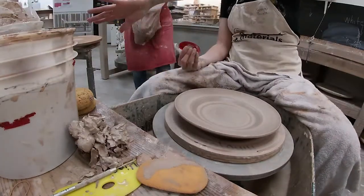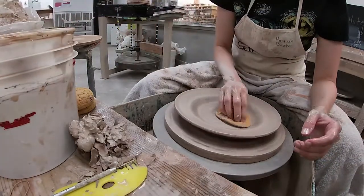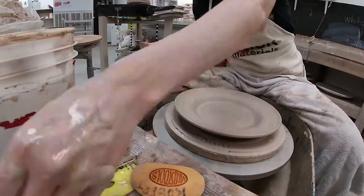I did it! I can't believe it! It's so much easier this way! Oh, and look at it, it's so pretty! And now I have to make it not round.